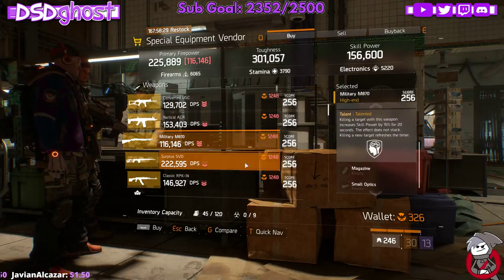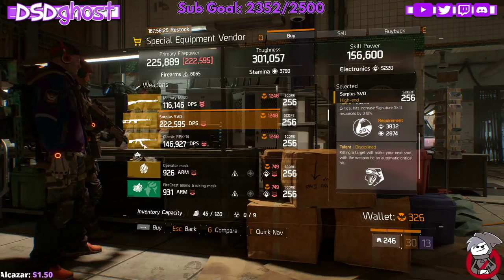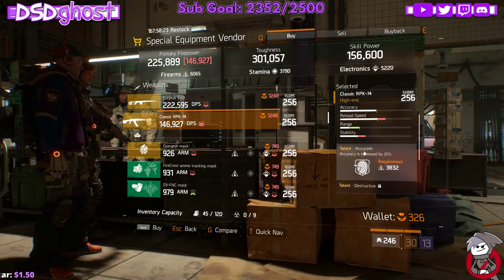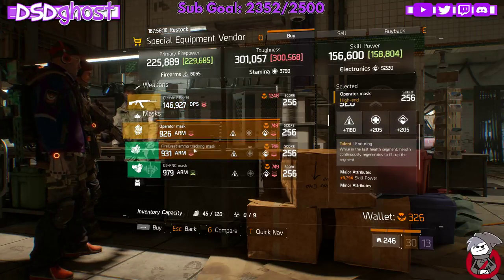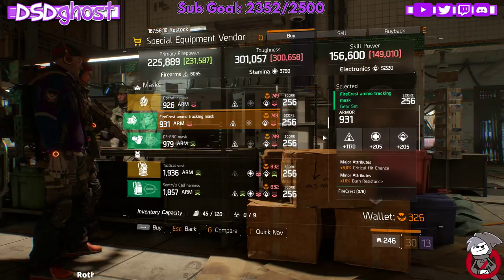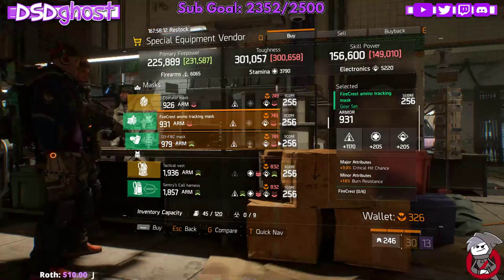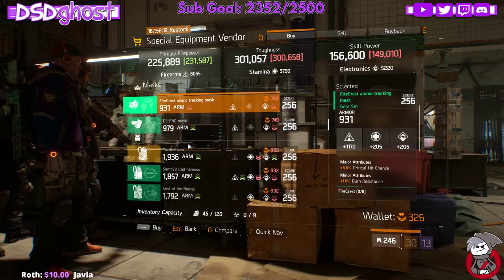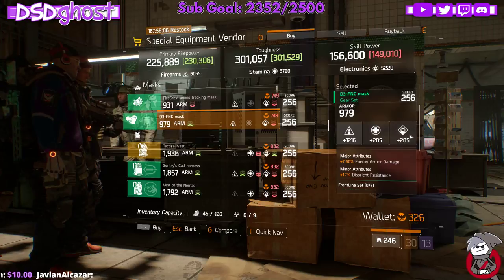M870, Sustained, Accurate, and Talented. SVD with Adept, Trained, and Disciplined. RPK, Accurate, Destructive, and Sustained. Enduring Mask. We have a Firecrest Mask. Not too bad if you need a Firecrest Mask. We have a D3 Mask. If you need one, you can pick this one up.